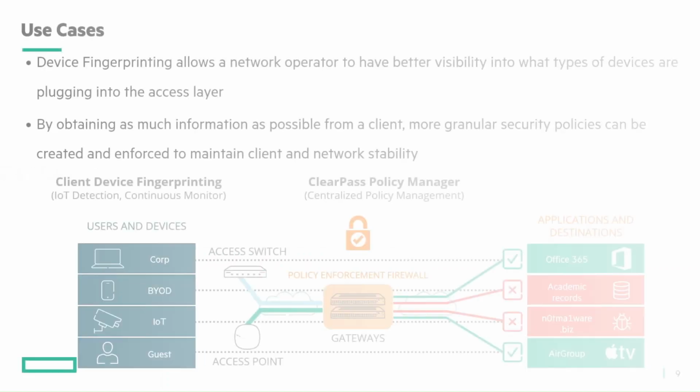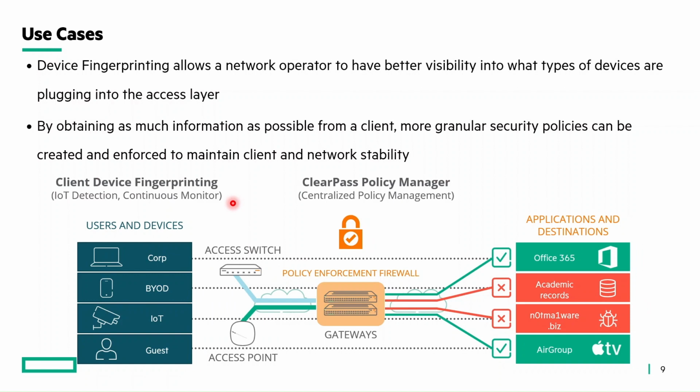Let's see the use case. The major usability of this feature is better visibility. When a specific device is fingerprinted, the details can be used by ClearPass to control network access for the end devices. The administrators can create appropriate access and enforcement policies in ClearPass during authentication. For example, devices which are fingerprinted as computers will be given access to a specific VLAN, and devices which are fingerprinted as phones will be given access to the voice VLAN.